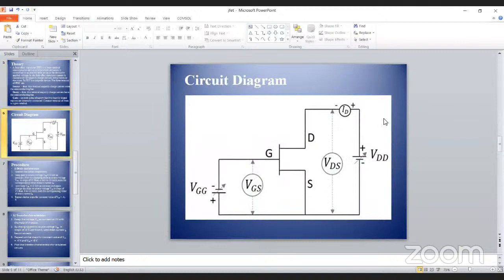This is a circuit diagram of JFET. JFET consists of three terminals. First is gate, drain, and source. So from source, this terminal, the majority charge carrier enters, and drain is the terminal where the majority charge carrier leaves the semiconducting bar, and gate is a common terminal of both. The voltage across gate and source is VGS, and voltage across drain and source is VDS. So next.